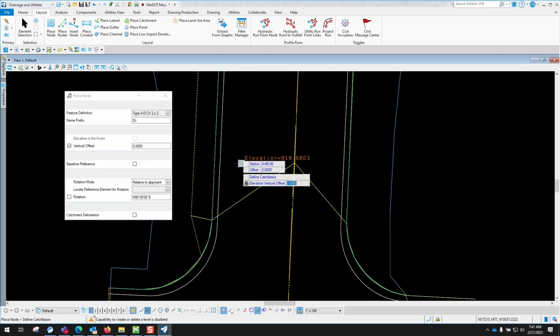And right now you'll see as I move my mouse around, my station and offset is doing nothing. My elevation is going up and down because I'm using that terrain model, but our station and offset is not doing anything because we haven't defined an element that we can base our stationing offset off of. So what I will need to do is hit my tab key, get the focus to be on the offset, hit the letter O, and then now it's going to say select a reference element or reset to return to the command.